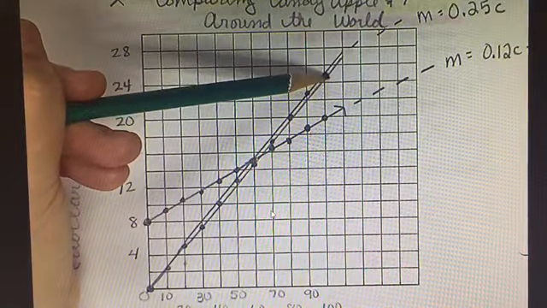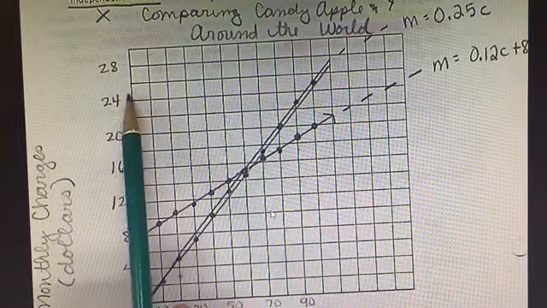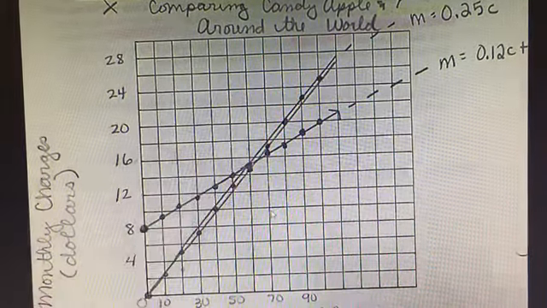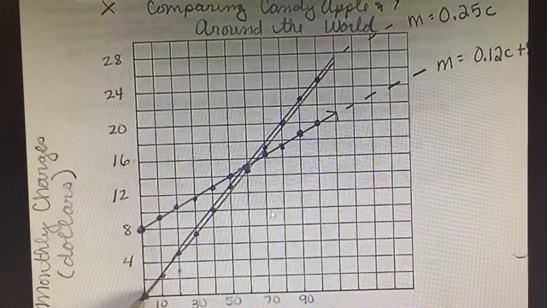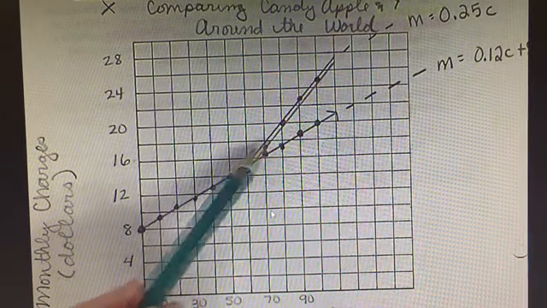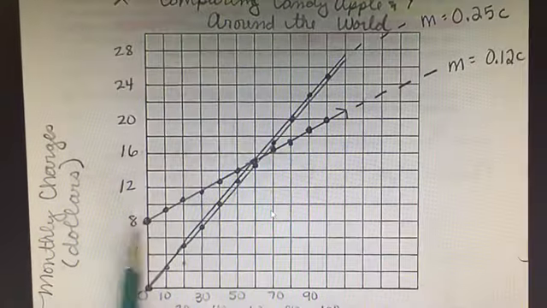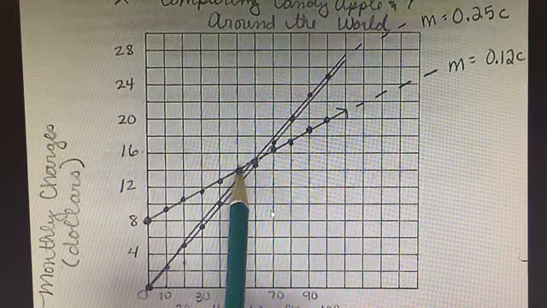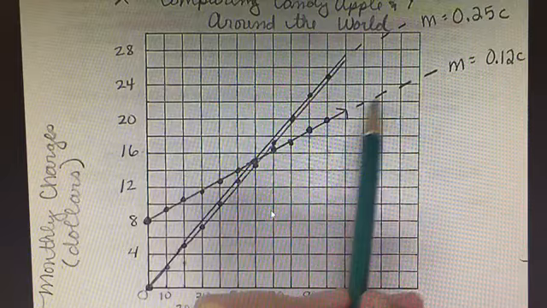You see how it's higher on the scale? It's at a higher angle and our cost is more. So at some point it becomes not effective to be doing around the world. So cheap, cheap, cheap, cheap, cheap, cheap, cheap. Ooh, they're about the same. More expensive, more expensive, more expensive, more expensive. And then if we looked at candy apple, more expensive, more expensive, more expensive. It's the higher line. And then, oh, about the same, and cheaper, cheaper, cheaper, cheaper, cheaper.